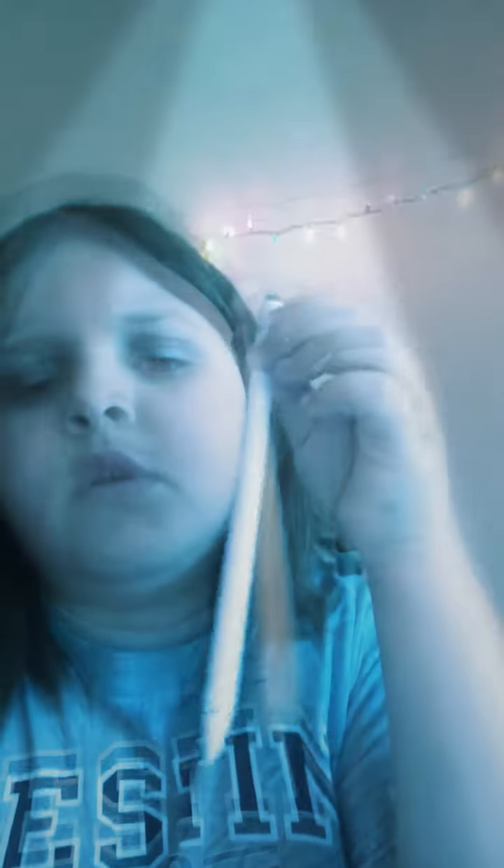So I just got this pencil for my iPad. If I turn it off, it won't stop the video — see, I'm clicking on it. But if I turn it on, it will stop the video, but I do not want to click it because I will end up ending the video. Even with this little tip, it works without the pencil being turned on. And so does this, but you have to power the thing on.